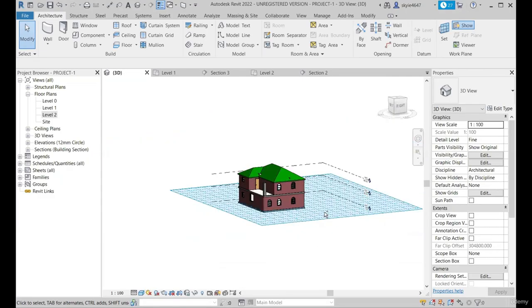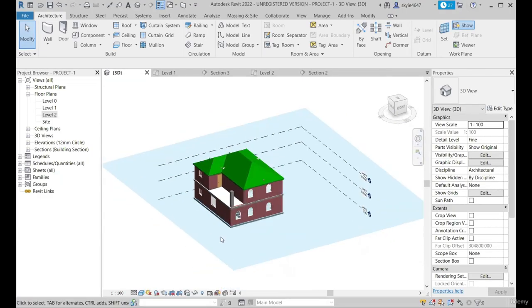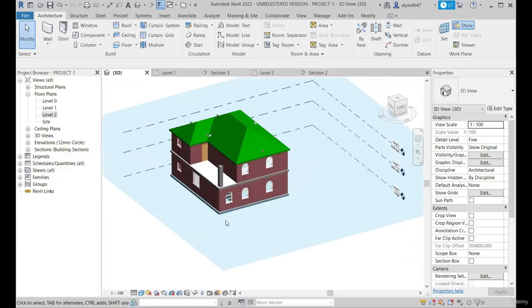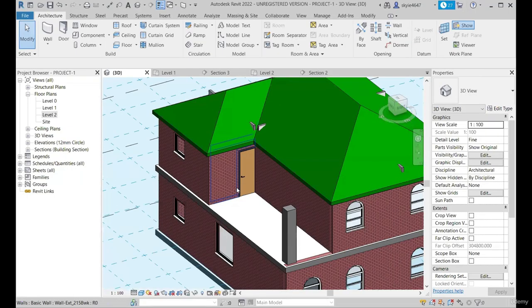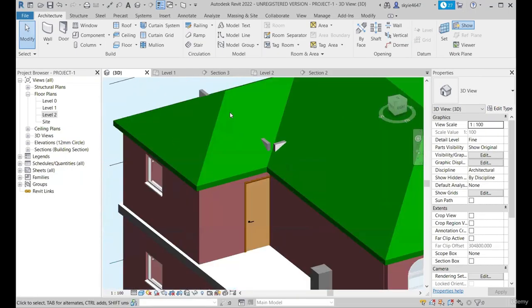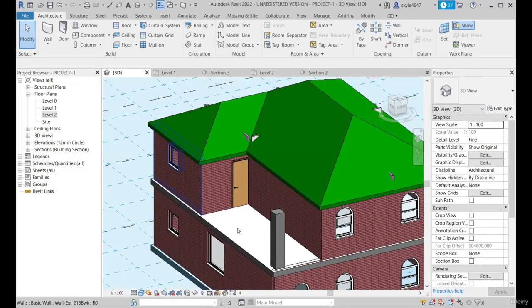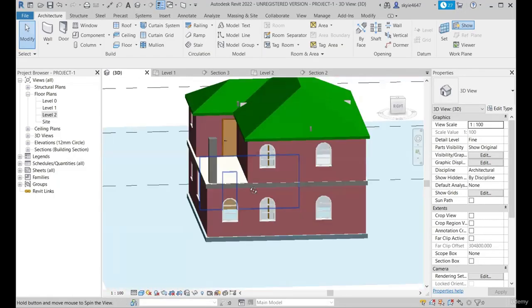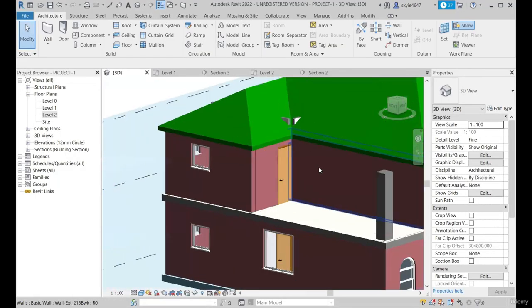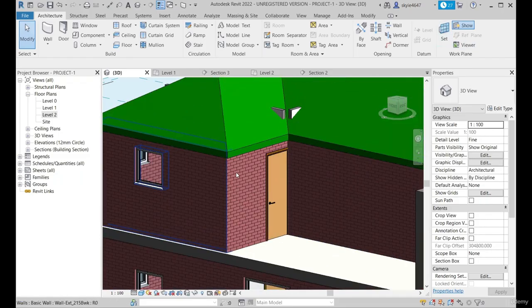Okay, let's check how the work plane is set. For example, now it's set to level 0. If you want to change the work plane to any of these references, you can even set the reference to wall, roof face, or any reference planes as required. So let's see how we can set the work plane to any of these walls.